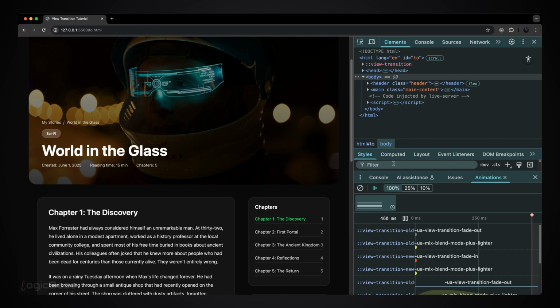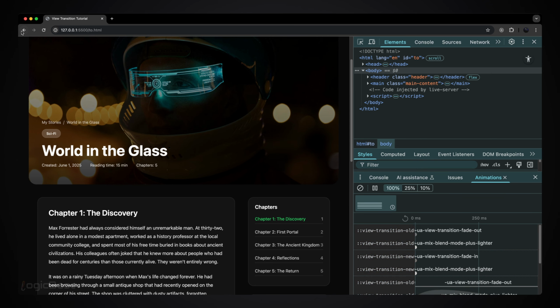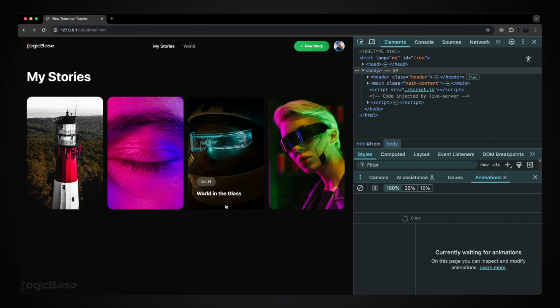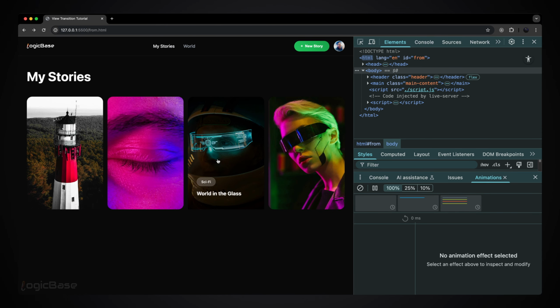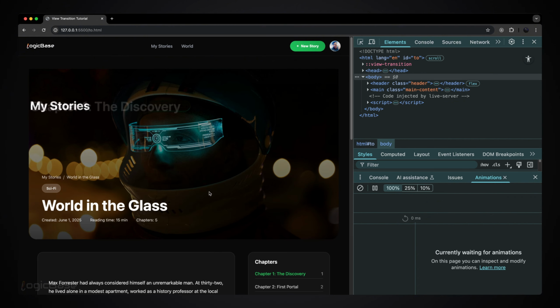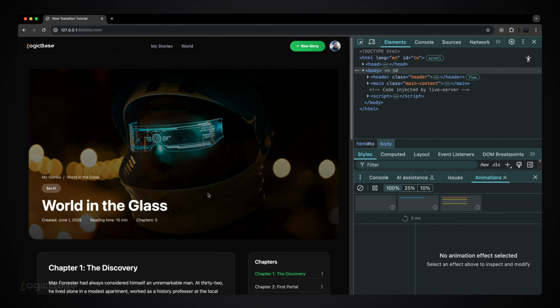Now what we'll look at is something a bit more in depth, and we'll actually create a new animation. That is, when this image moves from this page to that page, this small image will ultimately become larger, right? So now we'll understand how we can transition this small image into a larger one and place it there. And in the process of explaining that, we'll get to understand the View Transition API in even more detail.